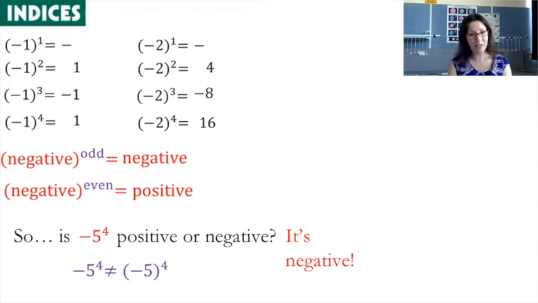Whereas the one on the left is, hear the difference here, 5 to the power of 4, it's the negative of 5 to the power of 4, not (-5) to the power of 4. So essentially what you're doing there is 4 lots of 5 and it's the negative of that. So you're putting the negative on at the end, which essentially means you've got 1 negative as opposed to here where you have 4, if that makes sense.